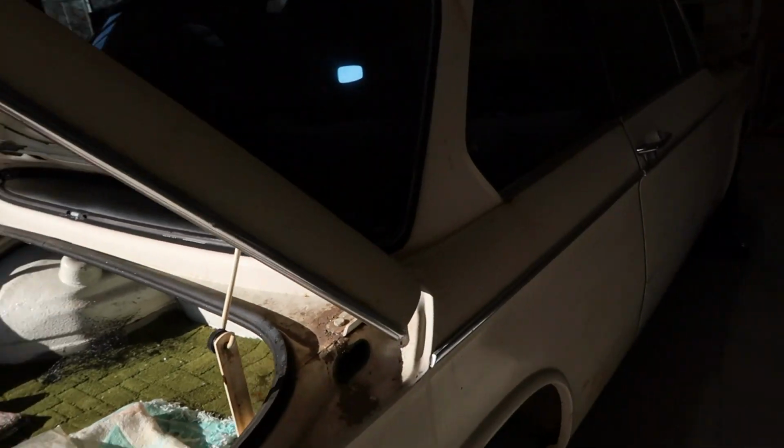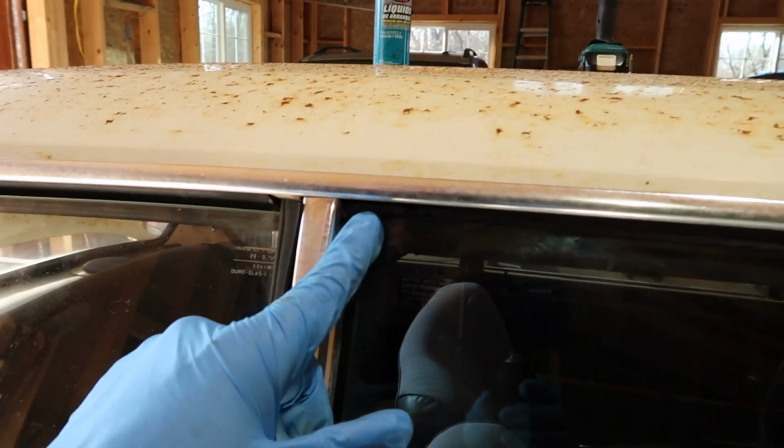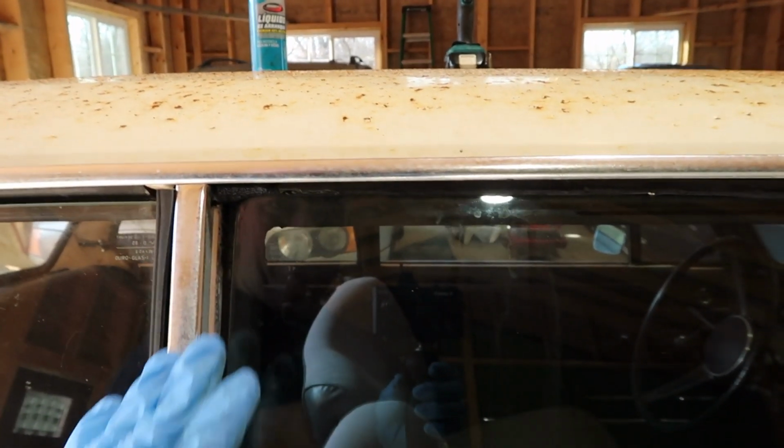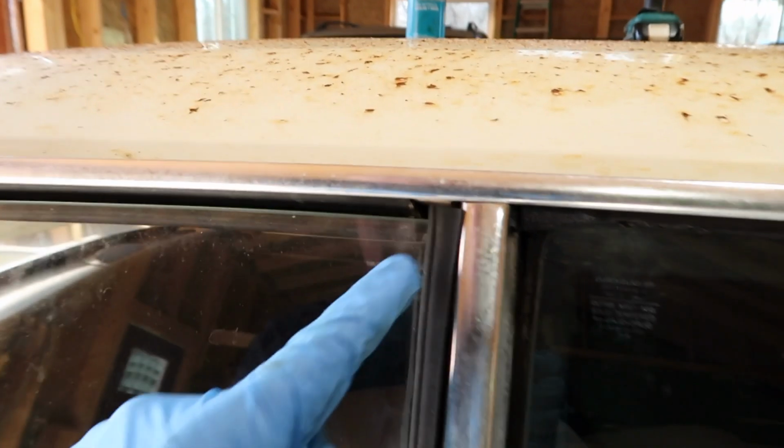And very interesting. There's a lot of trim on this car, and there's some rubber seals. This door doesn't open from that side. That are getting deteriorated, but they're not bad. But I can still buy all of that. And that's great too. And you actually see there's a little corner missing up there. Might be a little noisy on the little highway, huh? But everything's available and everything is not that expensive.